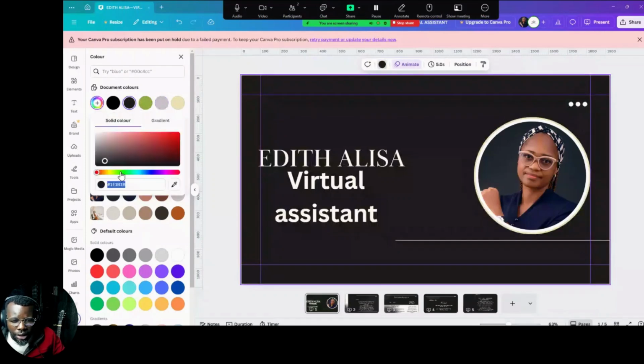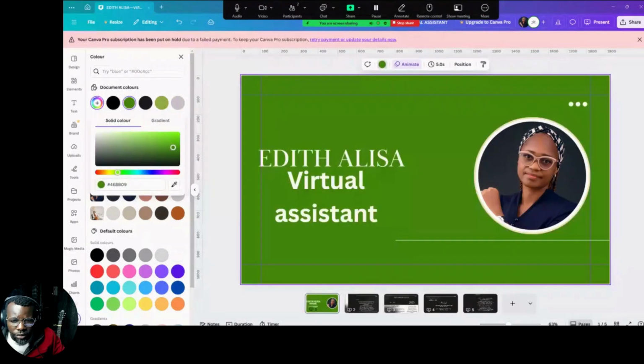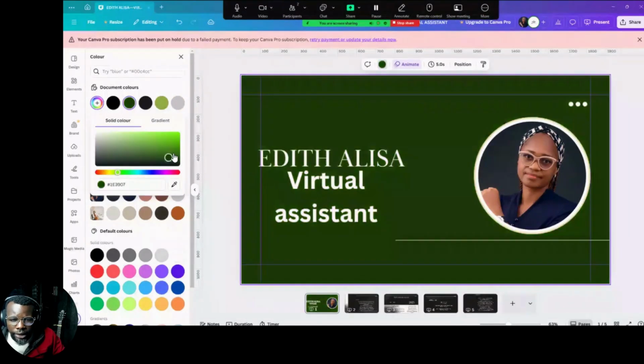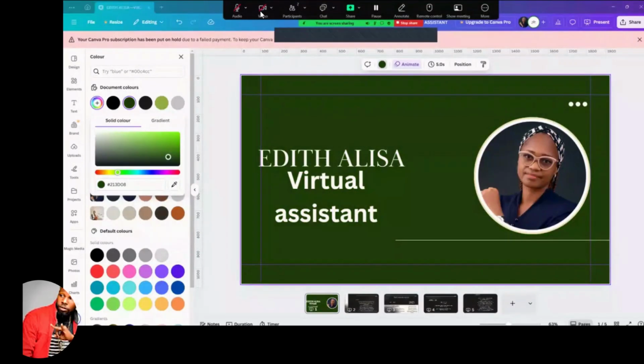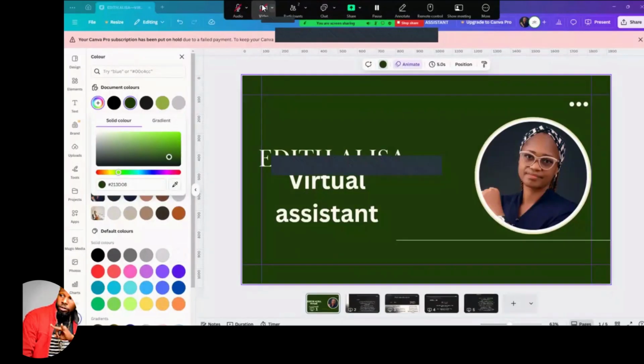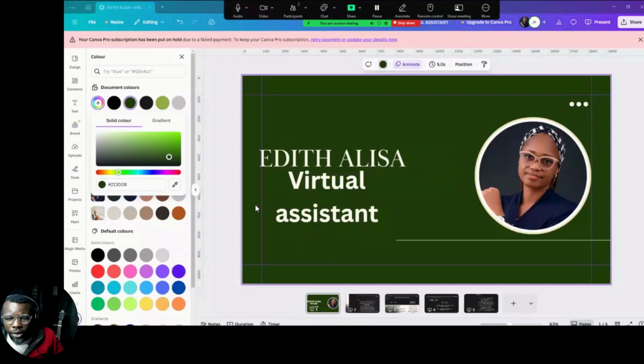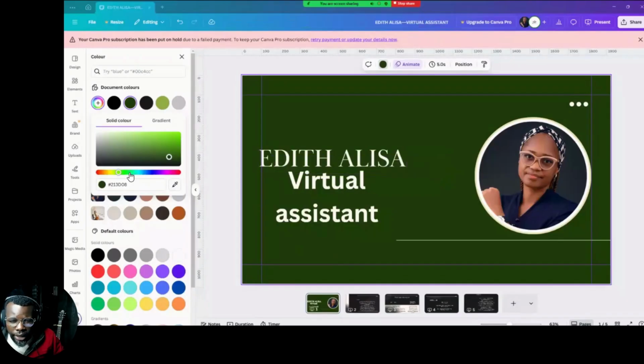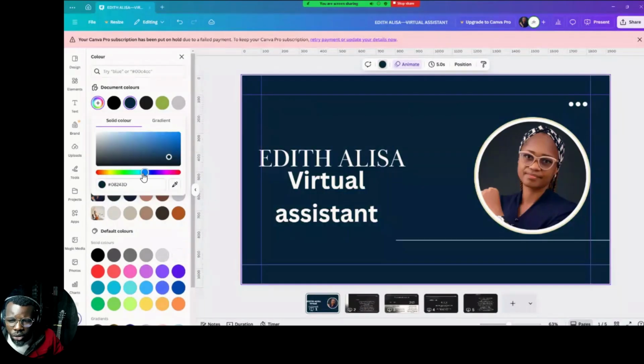Okay, so let's see, right around here. So right about here is like a healthy one. I can decide to check if I can find other colors that match. I think this one. We can also do a gradient.